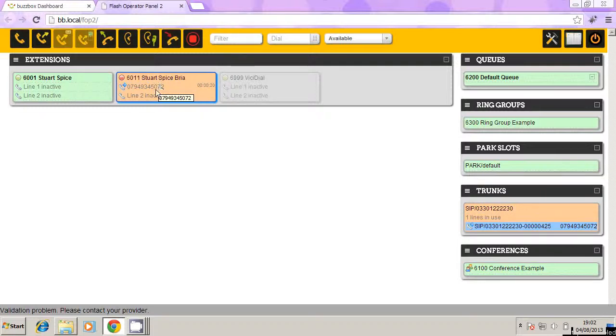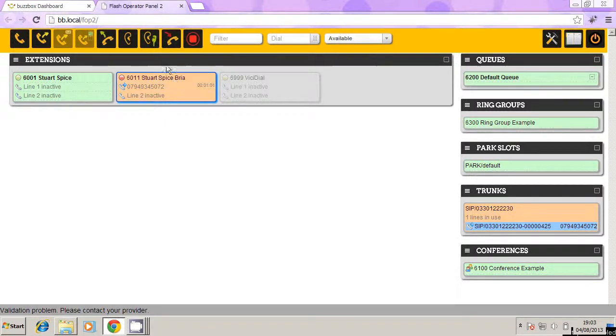So we can do one of 2 things here. We can click on this icon at the top, which is just the listen icon. That basically means we can just listen in on the conversation, nothing more. And this second option, which must be used with caution because it's a bit disconcerting, is listen and whisper. So what that basically means is we can actually listen in on the conversation. If we wish, we can start talking to Stuart Spice Bria and basically telling them what to say. Obviously the customer or the person at the other end of the phone on this number can't hear me, but Stuart can. But I would probably advise against that in the short term anyway, until your staff are fully aware that you're going to be using that as a monitoring technique, because like I said, it can put people off their flow.